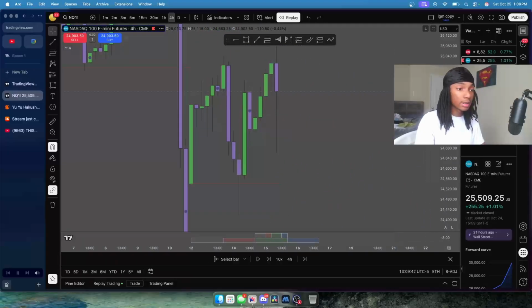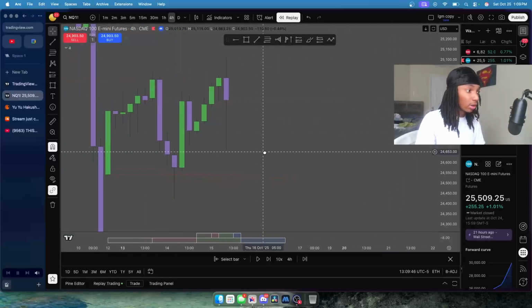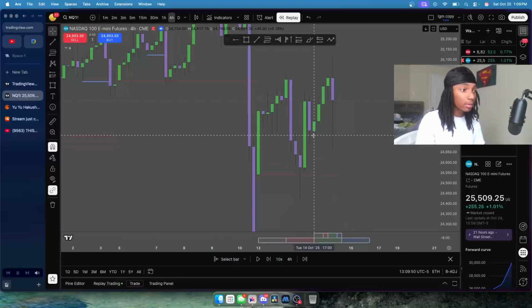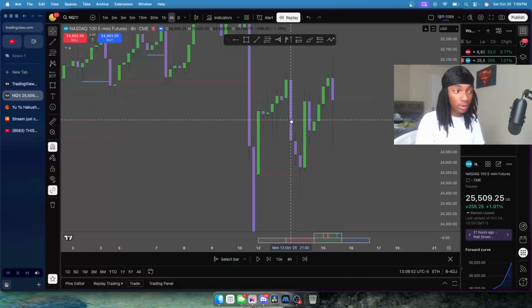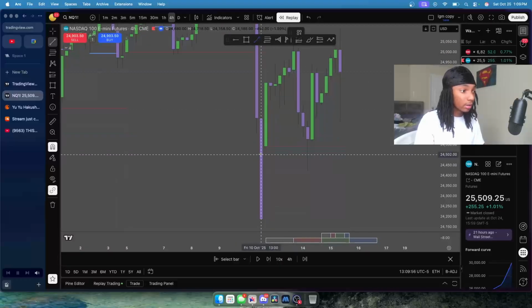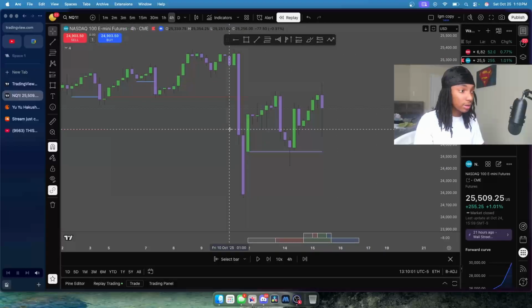Now we go into this example right here, right? Where we can see on the higher time frame, because we're still on the higher time frame, right? On the higher time frame, we were accumulating right here, or we've been accumulating. We manipulated, which was taking out this low right here. Manipulated, and now we're going upwards, right? We're breaking structure, or whatever you want to call it.